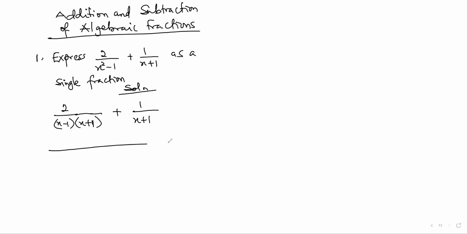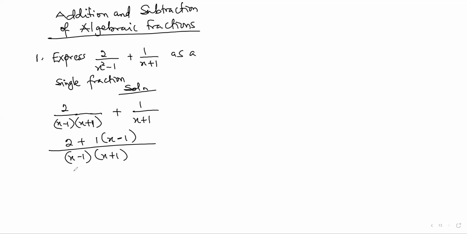So the LCM is x minus 1 and x plus 1. x plus 1 and x plus 1 are common, so we pick 1. Then x minus 1, which is different, also in one bracket. So x minus 1, x plus 1 into everything in the denominator here is 1. And 1 times 2 is 2, plus x plus 1 into all this, you'll be left with x minus 1, and x minus 1 times 1 will be x minus 1. When I say x plus 1 into all this, it's like x plus 1 canceling in your mind, so you're left with x minus 1, although you're not going to do that.